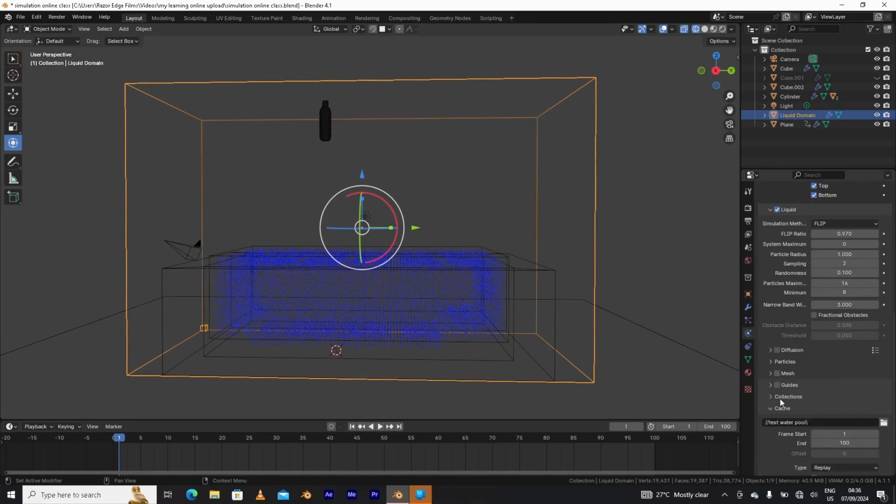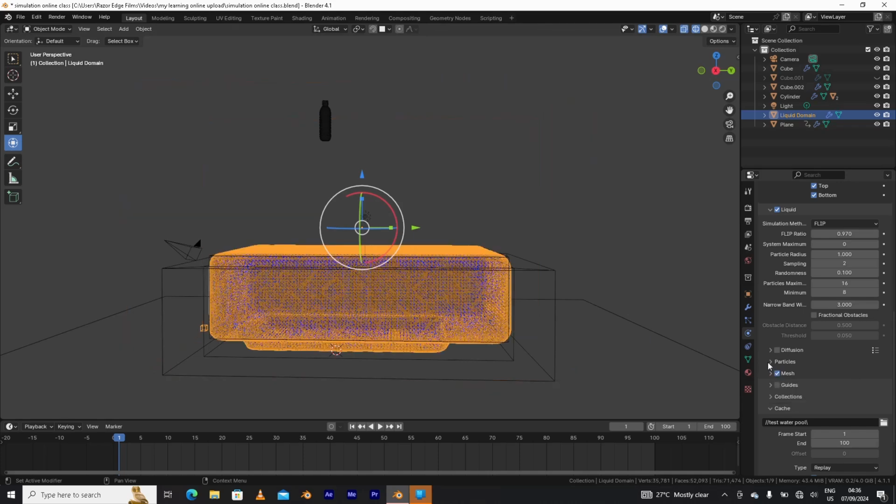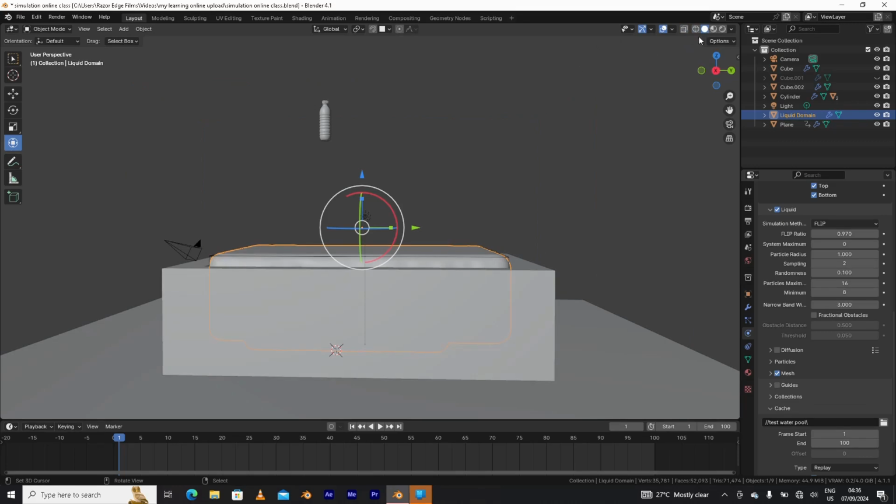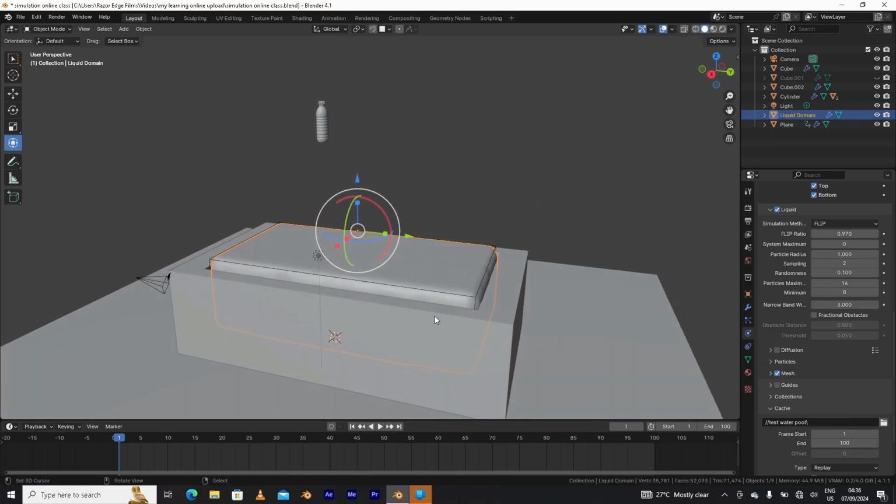So let us give the particle a mesh. You have to give it a mesh so you can see it like an actual fluid, not as particles. So click on mesh and it actually becomes a mesh. You can come out of here and click on this surface to see it. Now when we press play to simulate, you can see it starts to fall in. So the domain actually forms the liquid itself, and it drops into here. You see it interacts with the surface here.